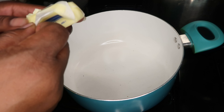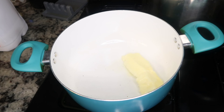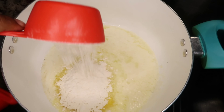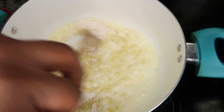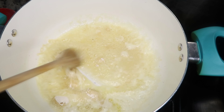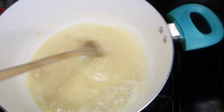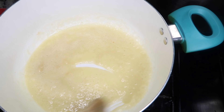We're gonna get into making our roux. I'm going to use a half a cup of butter. Place that on the fire at medium low and let it melt all the way down, then add a half a cup of flour and stir to make sure the flour is all the way stirred in and cooked down. It is very important that you get it to a golden brown consistency because we want to thicken it up. We do not want our macaroni and cheese to taste like flour, so you must cook down the flour until it is golden brown.